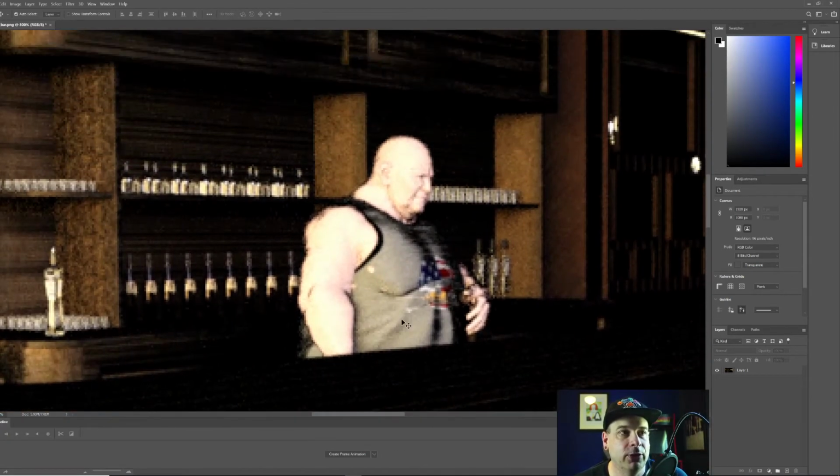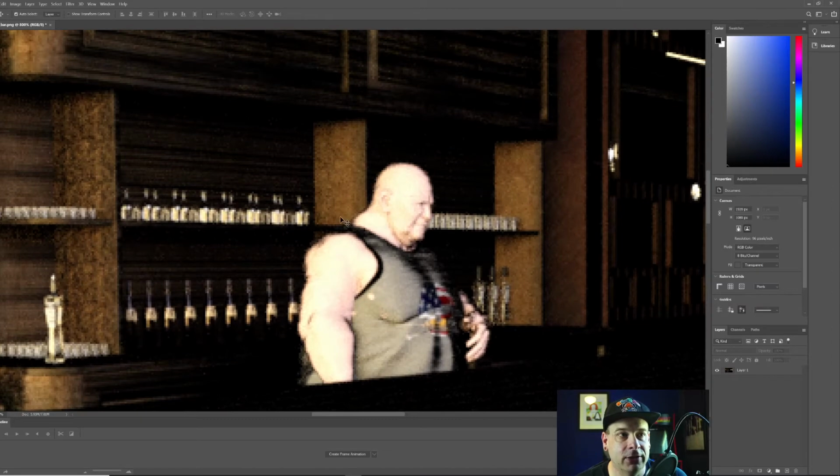And what I'm going to do is basically cut out this figure and put it on its own layer. I'm going to use the polygonal lasso tool. This might have just the regular lasso tool, the freehand lasso tool, selected by default. If you have a really steady hand, or a drawing tablet, I have one but I very rarely use it, you might want to use that, where you can actually draw around the image in order to select it. However, I'm going to go ahead and use the polygonal lasso tool.